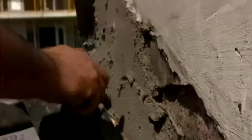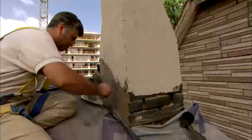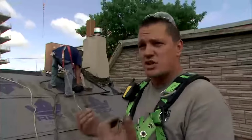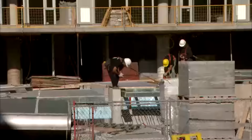Chimney's being parged right now. I have to continue with my shingles. What I wanted to do was hit the base. The actual chimney itself is in great shape. The flashing was actually helping erode the rest of the mortar in between the brick because it was allowing water to come in. The flashing was not up to par. So what we're gonna do is we're gonna re-parge it. I'm gonna get Steve to re-flash it, and then he can do his shingles.